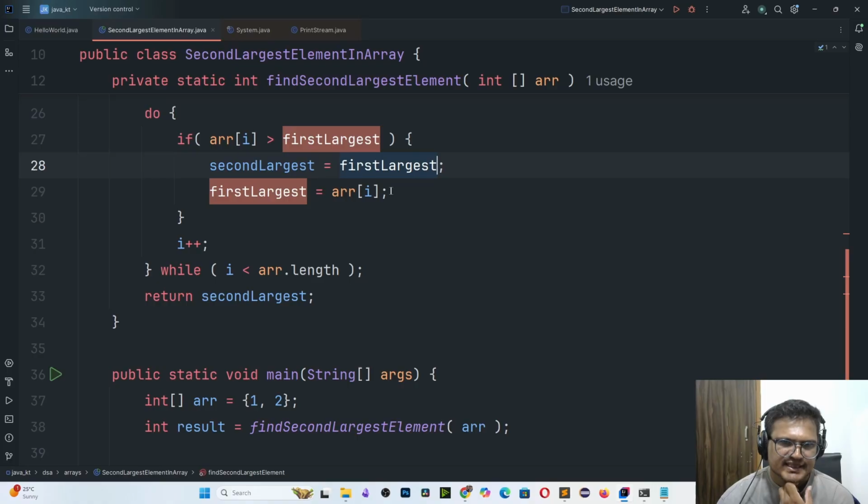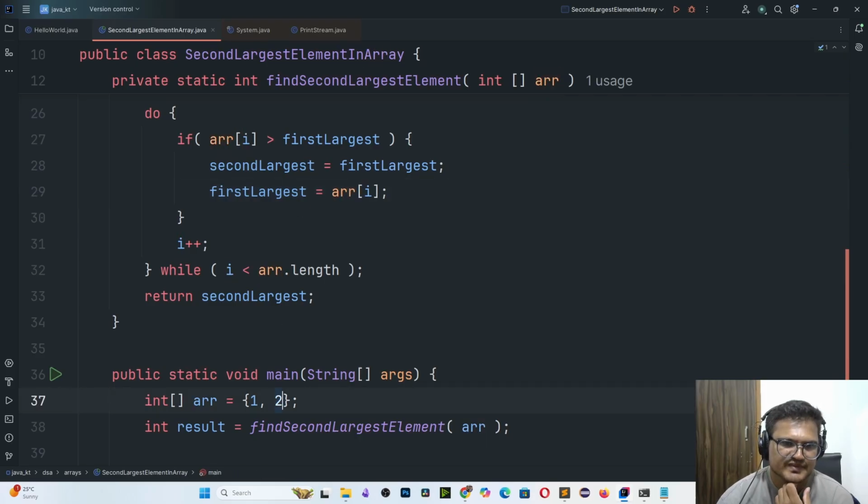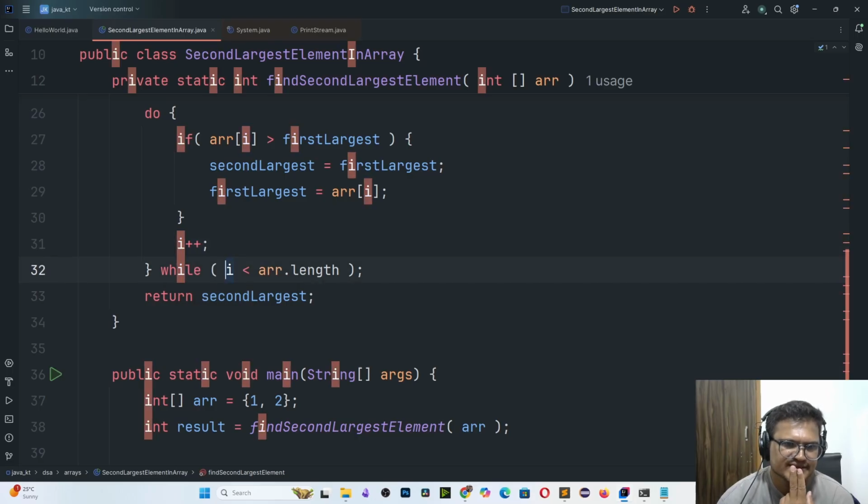In this line, the first largest element is going to be assigned with the array of 1, that is 2, right? First largest has 2, then I gets incremented to 2.